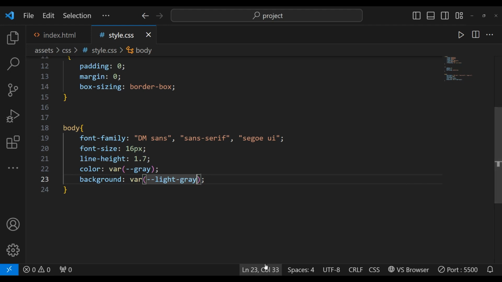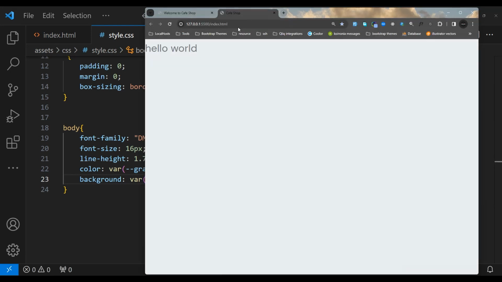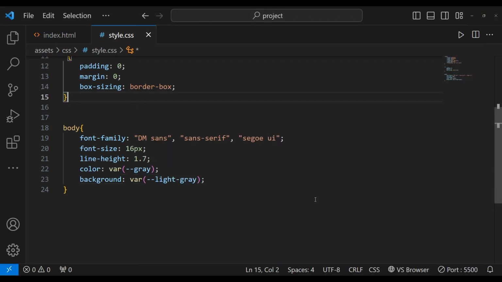So this is now what we have here. The background is light gray, and then the color, as you can see, this is the color, and then the light gray background. That is what you are seeing here. Very good. And this is not the only thing.